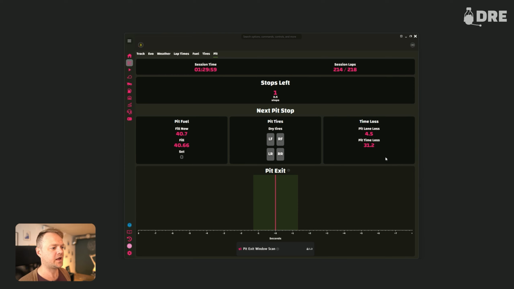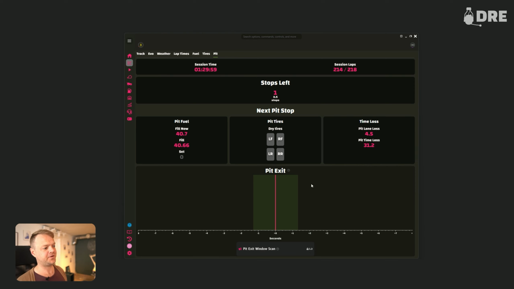And finally over here we have some general time loss statistics. We have the pit lane loss, which is how much time we lose by driving through the pit lane compared to those racing outside. So it's 4.5 seconds. It's a fairly short pit lane here, so that's why. And then the pit time loss we see here is the actual time we are losing by going into the pits, driving through the lane, stopping in our box, taking the fuel, taking no tires, exiting the pit stall, going out on track and getting back up to speed. All that is accounted for, and that's 31.2 seconds.